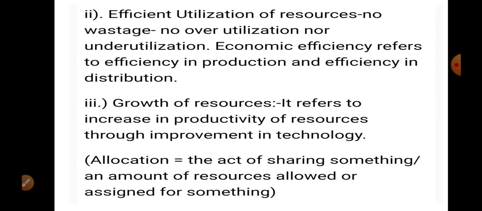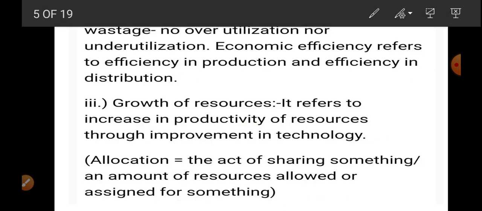So as human beings, for sustainable development, we have to ensure that we use all the available resources in the best manner. It is water, it is air, it is land, everything. Now, growth of resources. So growth of resources means what? When there is an increase in the productivity of resources, it is known as growth of resources.